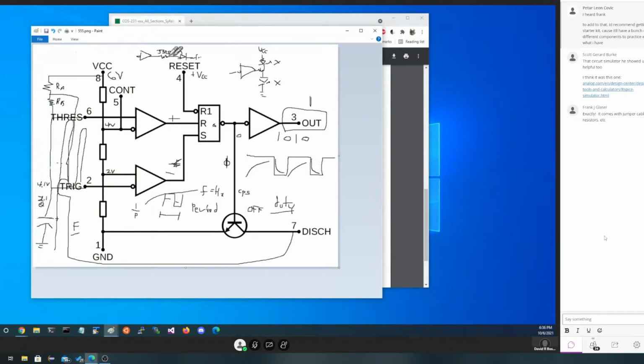Now, let's assume when we hook this circuit up, the LED is too bright. What would I change in order to make it be less bright? Scott, what do you think? You're going to have to change the frequency of the oscillation. You'll have to make the frequency higher. Okay, let's think about that. That's a good path to follow.